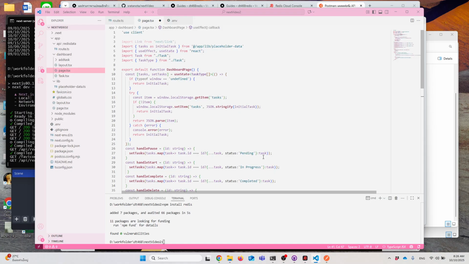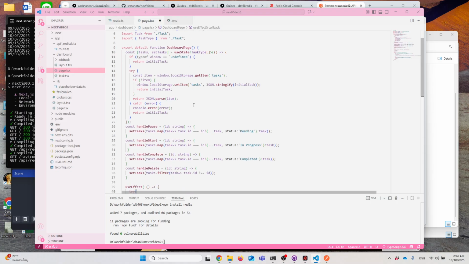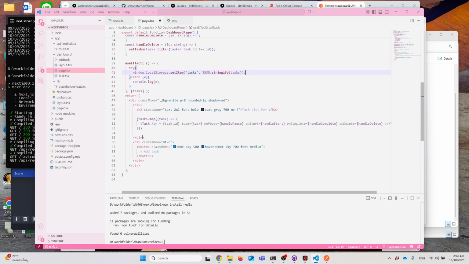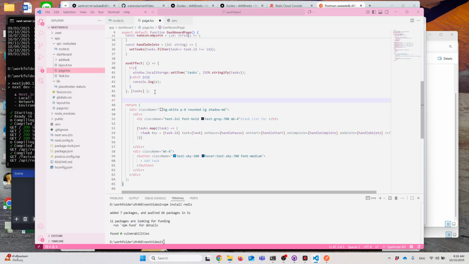Okay. So here, now that we get to this page, we already have this useEffect where we retrieve local storage. So we're going to add one more useEffect here, because on the client, if we're going to fetch, we use useEffect.